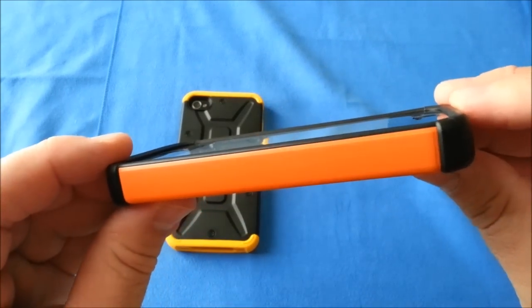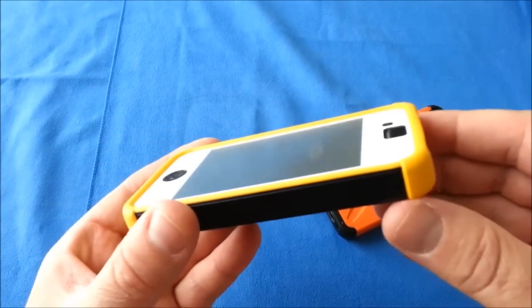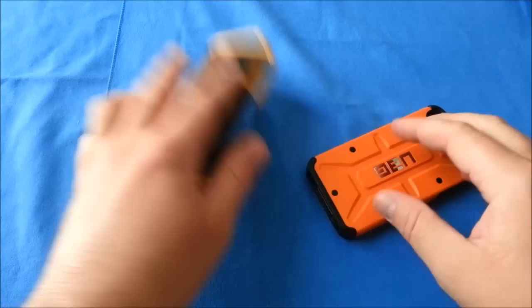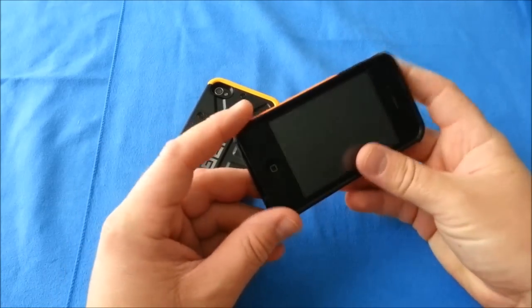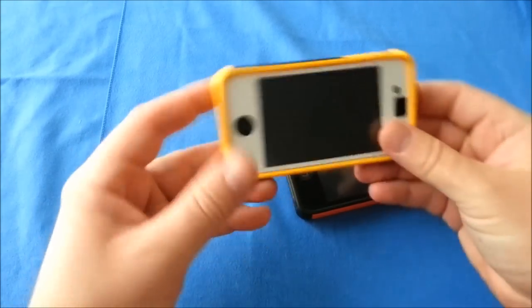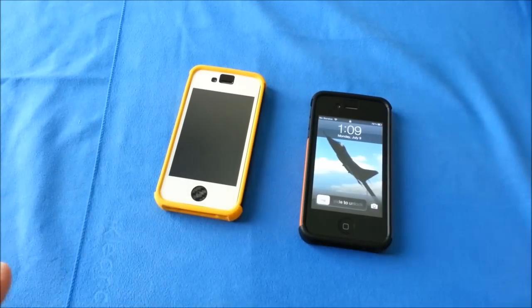Now they both do have a nice little lip for a lay-on-the-table. It really shows up good on this yellow against the white, so if you set these face down or on the back, you're going to be protected. And with these nice beefed-up four corners, if you were to drop this case, you're going to get a lot of protection from droppage.